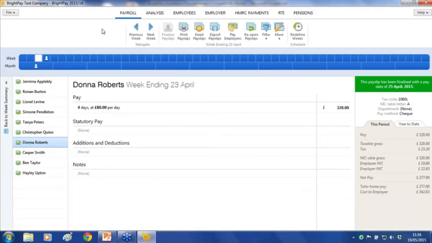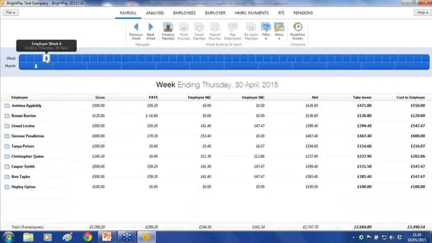Okay. So with a few weeks processed here, we're into week 4 of the payroll. Now, it does happen. We're not all perfect all of the time, but it can happen that mistakes happen. Payroll has been finalised, and it then comes to light that an amendment is needed to an employee's payslip. So BrightPay does facilitate this.